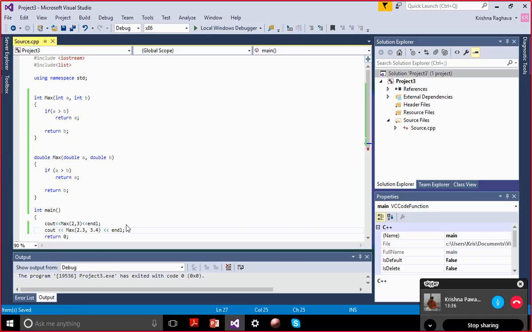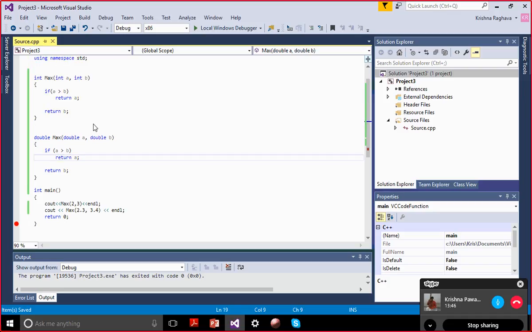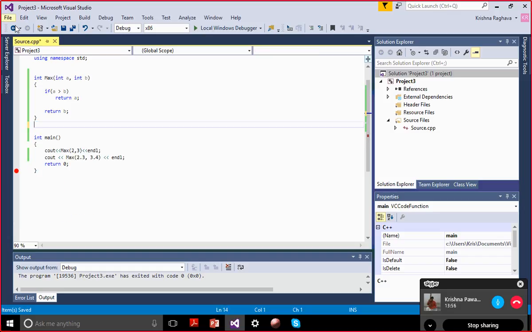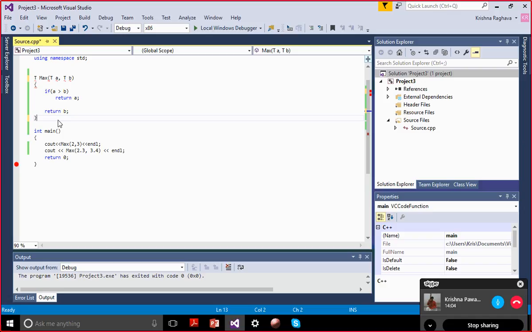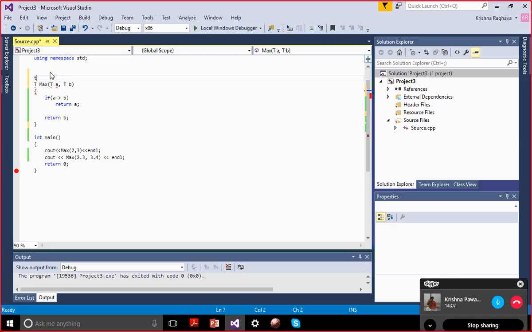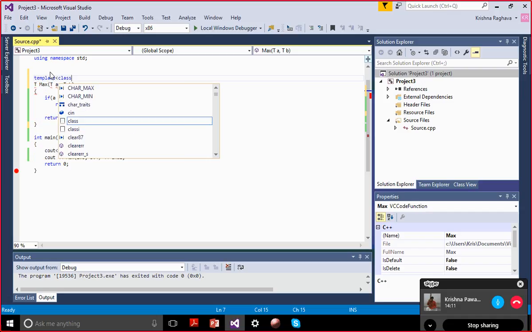So far you understood? Yes, sir. Yeah, so we have seen that this is a duplication of code because the logic is the same inside the code, but it's only the type that is changing. So instead of creating another function yourself, what you can do is you can tell C++ that make a generic type T. Don't hard code it to any type, just make it as a generic type and make it as a template. This is how I make it a template. I say template class T.